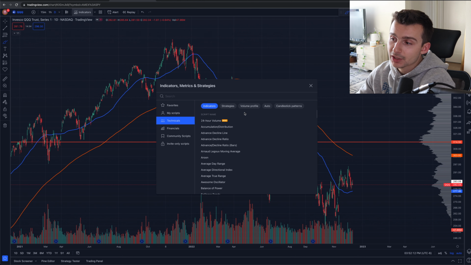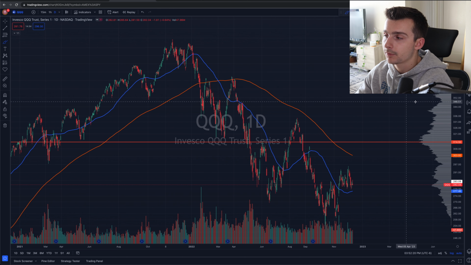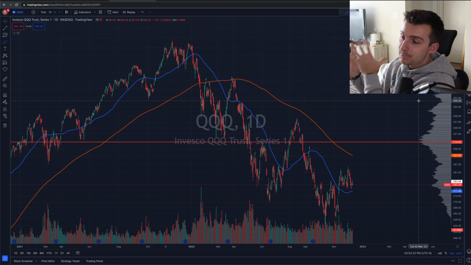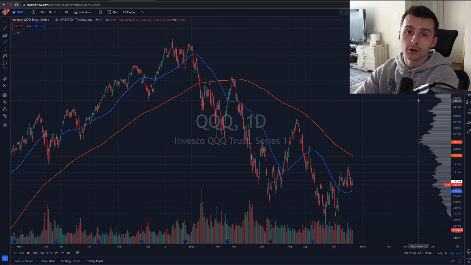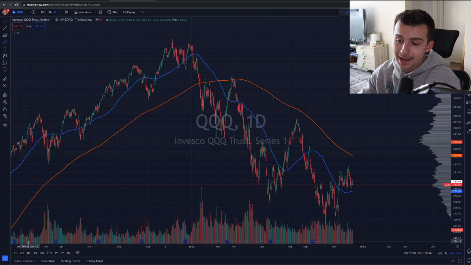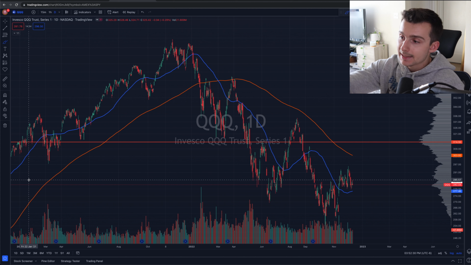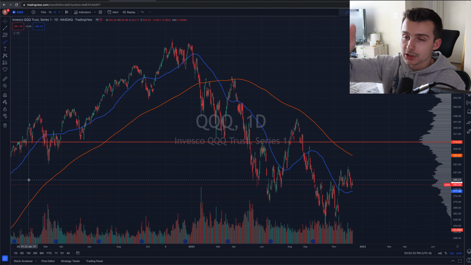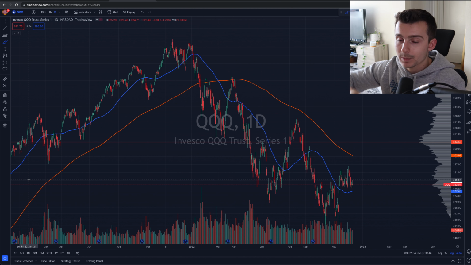So there's actually a new volume profile section under TradingView. I have the visible range volume profile. There's actually a bunch more where that came from, but the visible range volume profile, what it's going to do is look at the past trading session that we have on our chart. So for right now, we are going back to 2021, right? And it's taking into account all this price action and the price points where we've seen the most volume exchanged of a given stock or ETF, whatever.